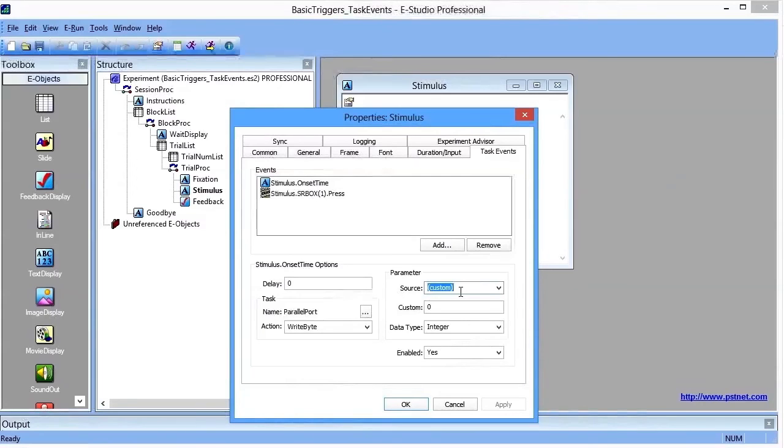Now, each source parameter, either one that the event supports or a custom value, can have a data type associated with it. So once you set that, you will want to click on the data type drop down, as I mentioned, and you'll view the available data types for this specific parameter that you've set. So with custom, we can do a long, data types of numbers, integer, or a byte.